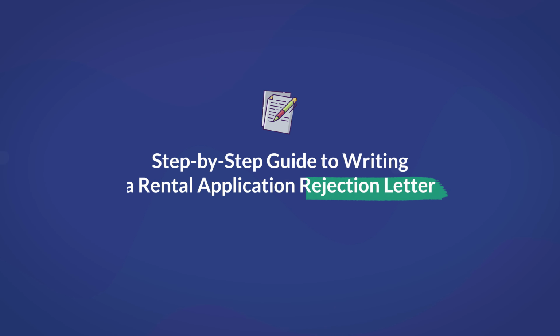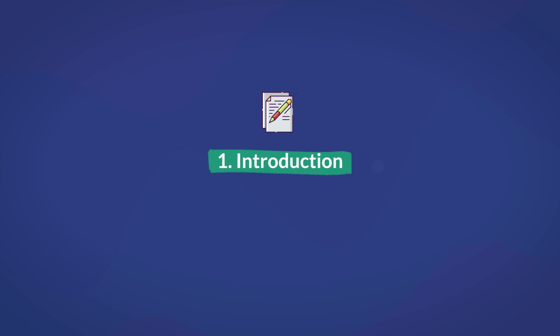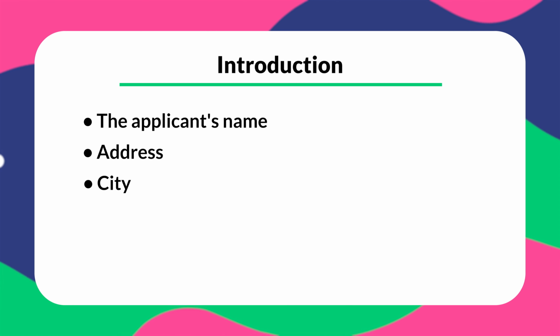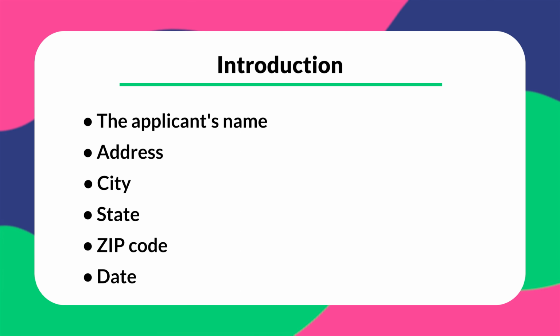When it comes to actually writing the adverse action notice, it may be a whole lot more technical than you may expect. There are many things that should be included in each letter, and it's important to stick to the rules for every letter. First is the introduction. One of the first things that should be included in your denial letter is the information of the person that is going to be receiving the notice. This information should include the applicant's name, address, city, state, and zip code. Also, it's important to include the date at the top for record-keeping purposes.